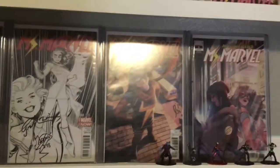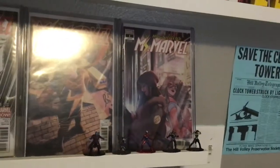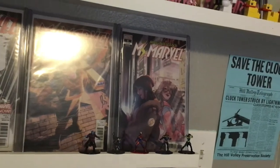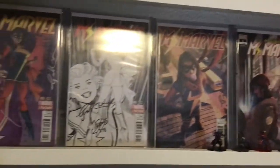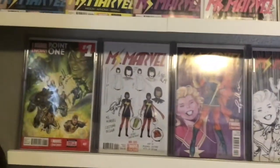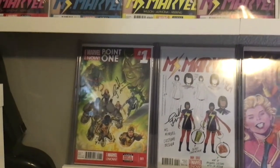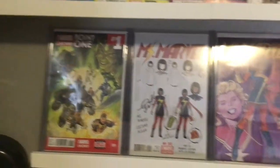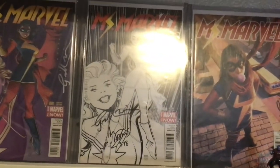Here's the Ms. Marvel shelf — the first Ms. Marvel shelf. 1-in-50 from Magnificent Ms. Marvel. And then we got the 1-in-50 from Issue 2 from the 2014 run, and the variants of Issue 1 from the 2014 run. And of course, All New Marvel Now .1 — all those signed by G. Willow Wilson. That one by G. Willow Wilson and Arthur Adams. Sorry about the reflection.